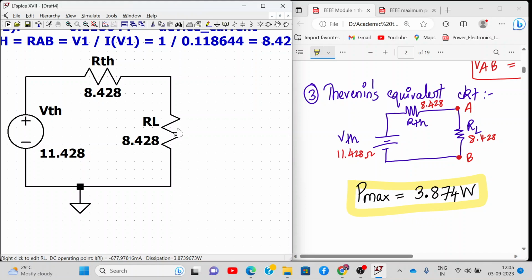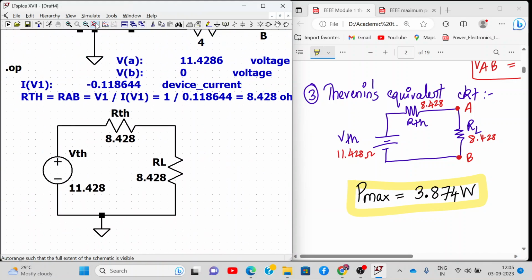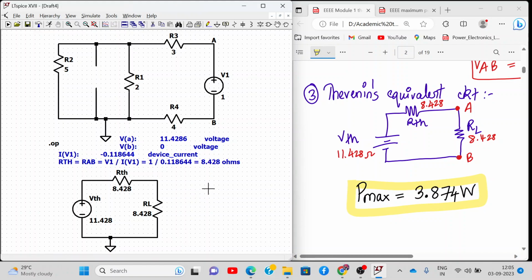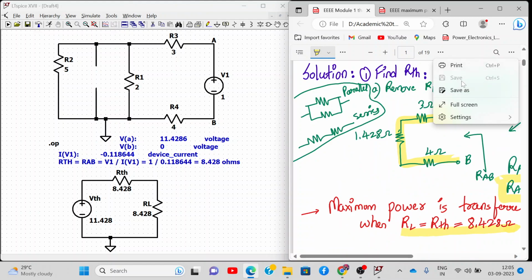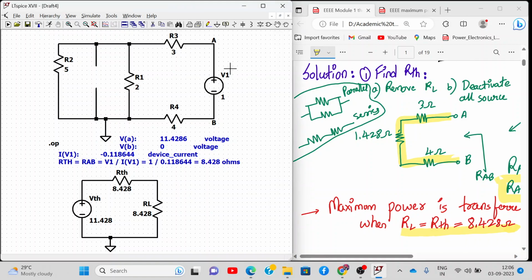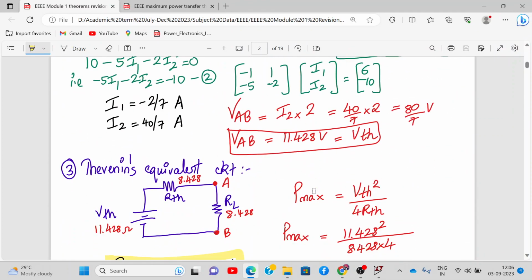So this is the way we can calculate power max, everything using this software. Got it? So you can try it out on your own later. Try it out on your own laptops or desktops and verify the maximum power transfer theorem. Actually, any theorem you can verify, even mesh and nodal analysis, super mesh, super node, everything you can verify using this software. So this software is very handy. All right, everyone clear? So our simulation software is also giving us similar answers. Any doubts so far before I proceed?